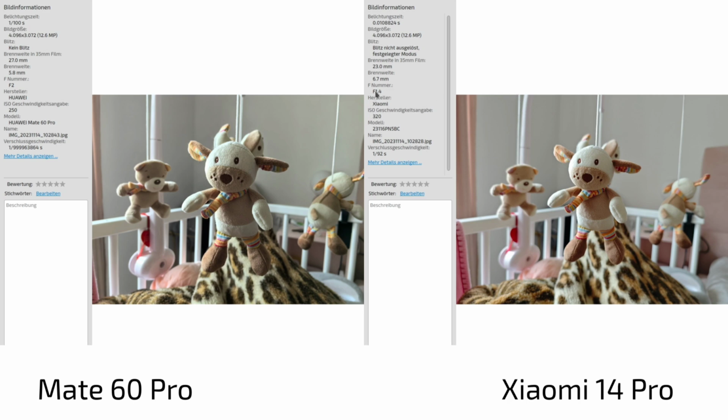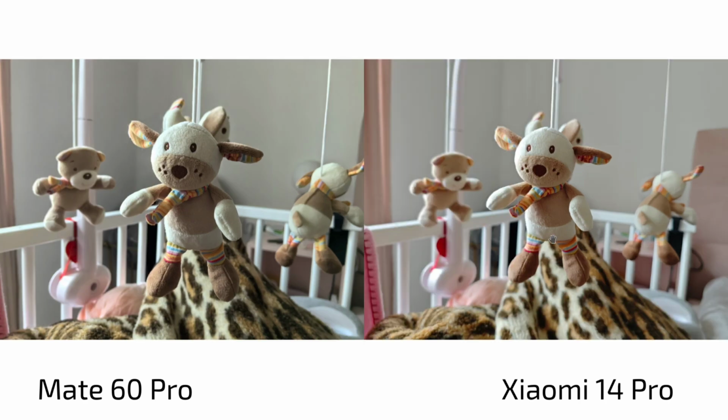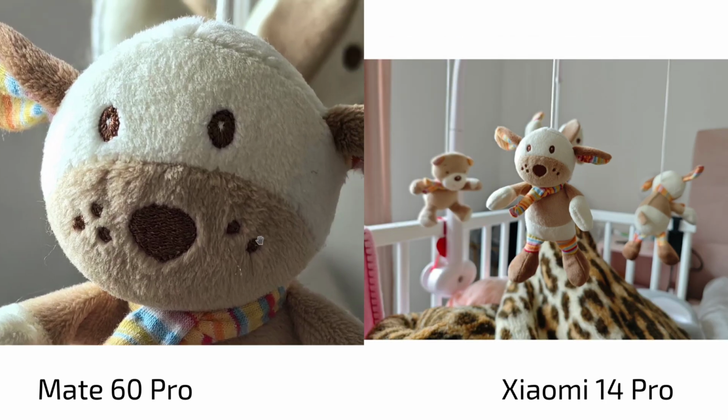portrait, but you can see that in terms of f-stop number, the Xiaomi 14 Pro tends to go also quicker to f1.4 than the Mate 60 Pro that keeps f2 a bit longer. I think it keeps f2 a bit longer because at f1.4 it's getting very unsharp towards the edges. Nevertheless, we have higher ISO again on the Xiaomi 14 Pro. Yeah, my daughter is agreeing with me. Nah, Xiaomi 14 Pro has a little bit more ISO here, always a little bit brighter, it tries to brighten things up a little bit. Shutter speed is a bit lower there. And the Mate 60 Pro, probably because of RYYB, has a little bit less.